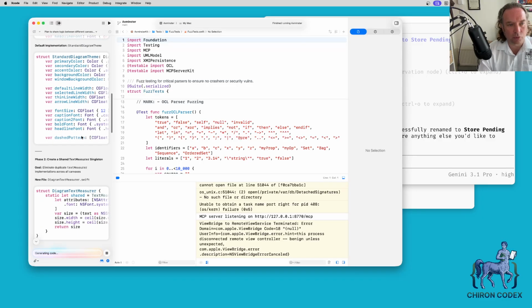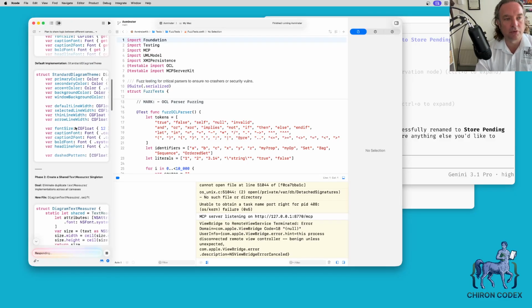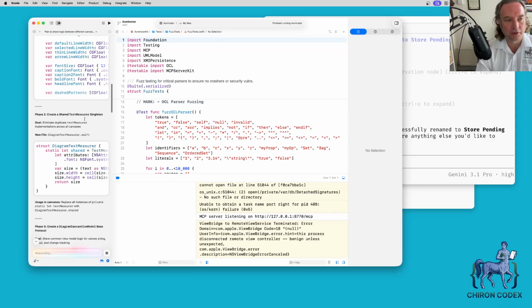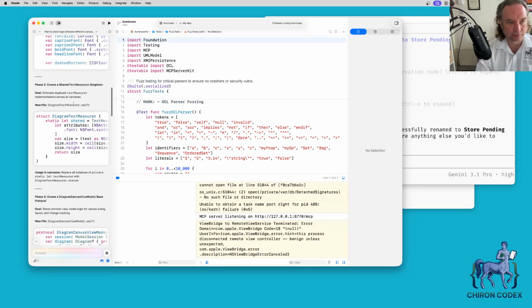Now, whether this is sufficient to design the kind of themes we have in mind, I don't know yet. We haven't got as far as having those themes, but it gives us a home for putting those things and proof that it works. So that's a good start.